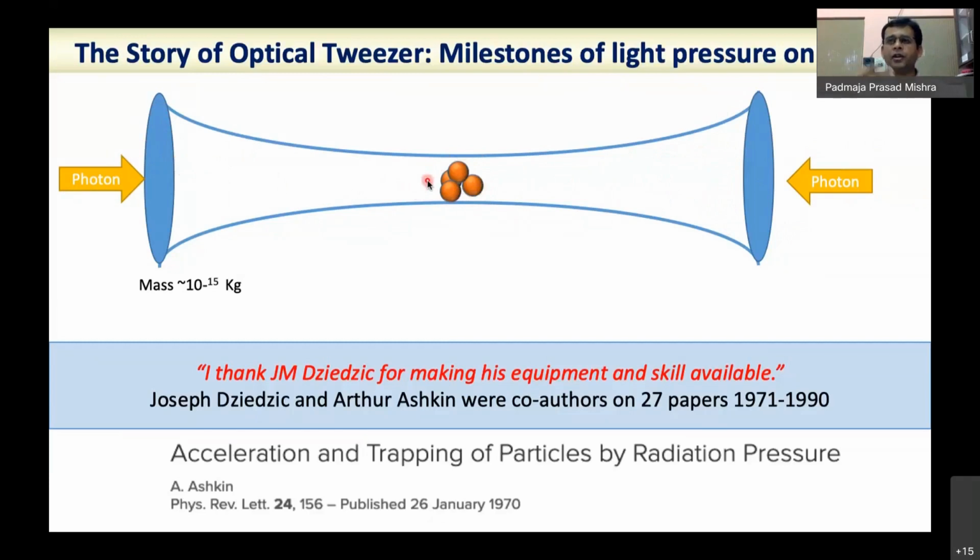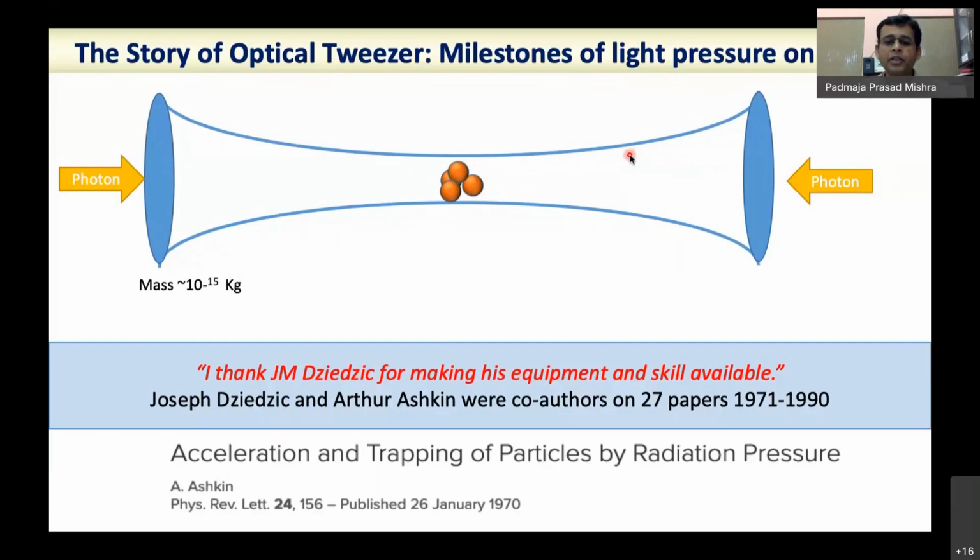It's kind of a three-dimensional gradient beam, we can call it, where the intensity is less here, but the intensity is more here. That means the information that he observed from here is that the particles have been trapped at a place where the intensity is more compared to the other places. Well, that actually explains the trapping or holding of objects using radiation pressure.